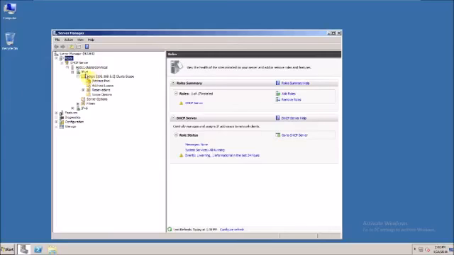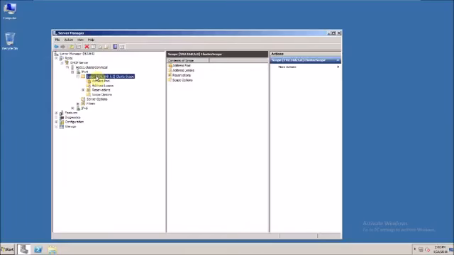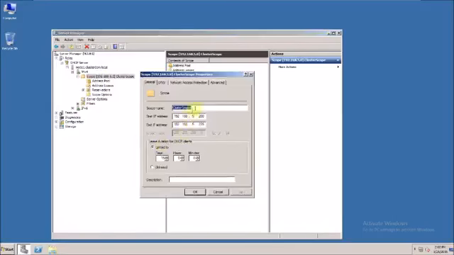and I have given the scope the name cluster scope, and I have chosen the IP address range between 200 and 225, which any client that will now boot into the network, it will contact this node for the DHCP IP address, and it will get an IP address between 200 and 225.